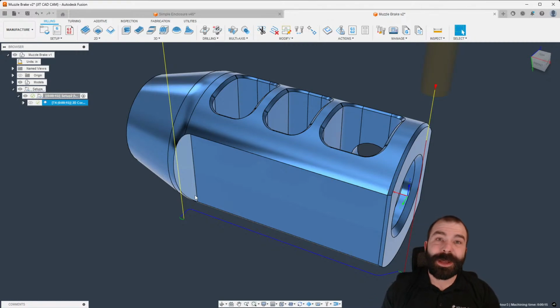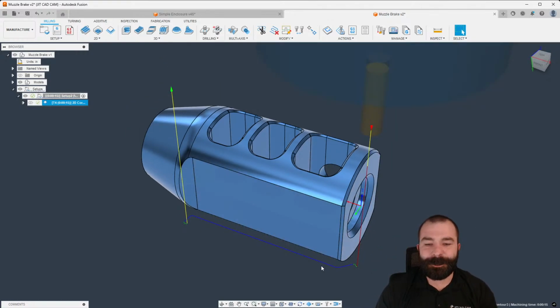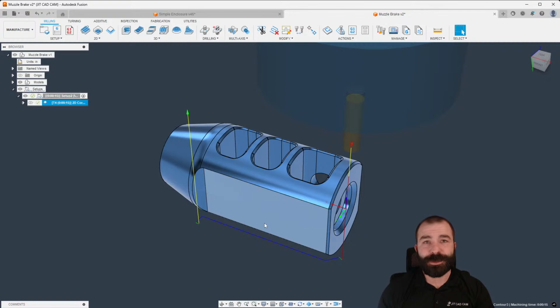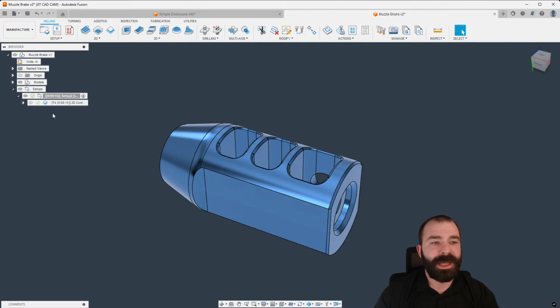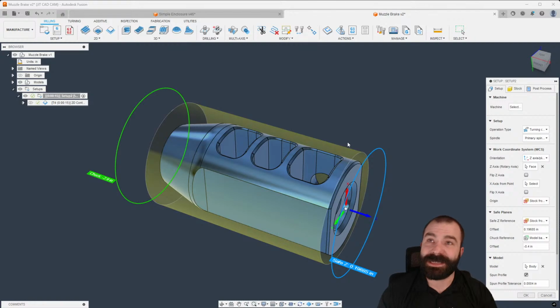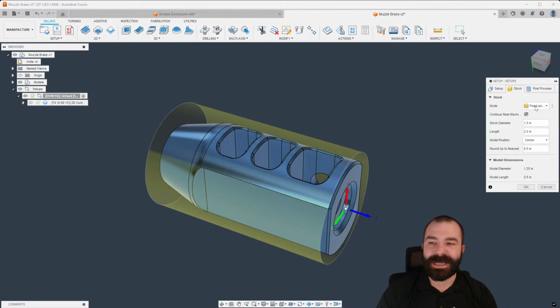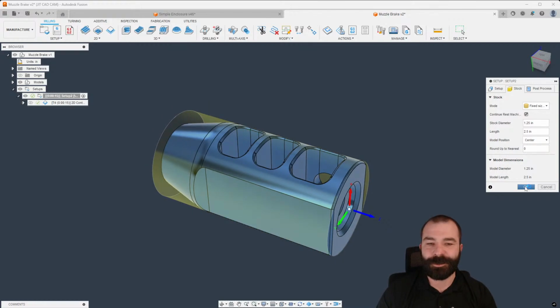So there is a few other tricks here. I want to show you guys this. As you can see, simple enough the way I did this, I was able to limit it based on splitting the body and everything of that nature. But now Fusion does have some new tools here as well. So if my stock in this case, and this is going to be the key element, if your stock is basically the same size as your part, and I am cheating the system 100% here by hitting 0.